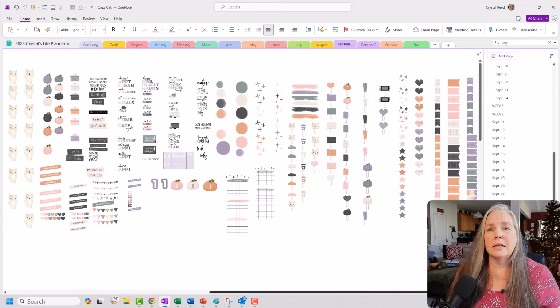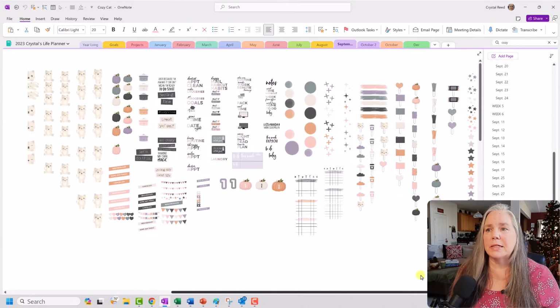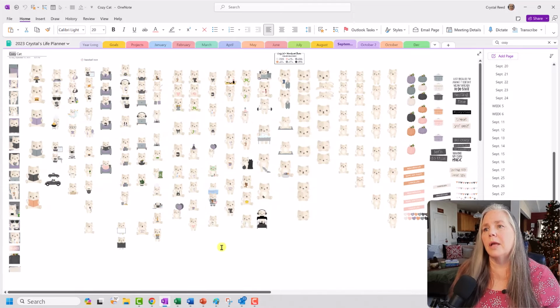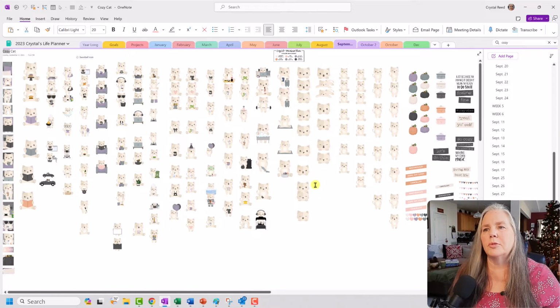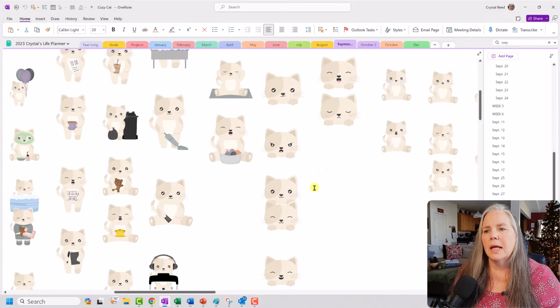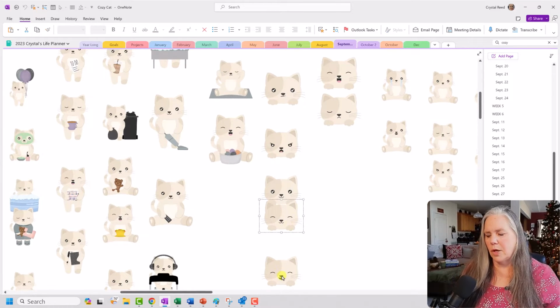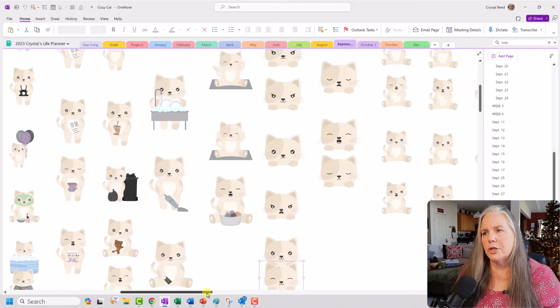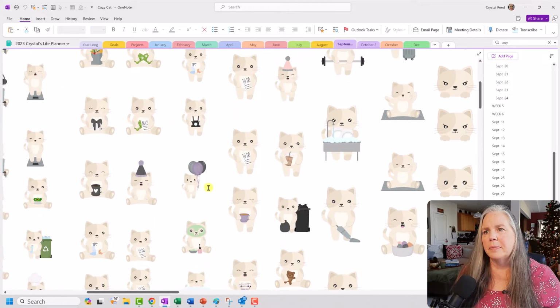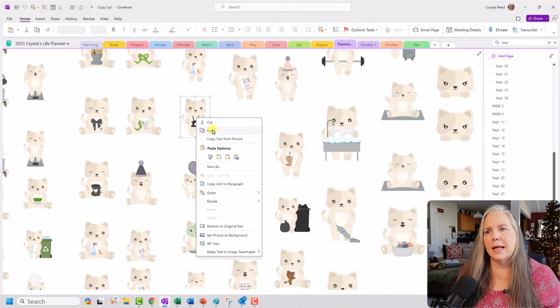And all I did is I went through and picked out some of the things that I thought that I might use for February. The way that you do that is you simply click on the ones that you want. So let's say, let me zoom in here so you can see a little bit better, we want this cute cat and we also want this cute cat. So I'm going to click on that one, that highlights it. I will control and click on that one. And let's pick one more just so you can see how this works. Control and click on this cat with the camera, and then I say copy, okay?